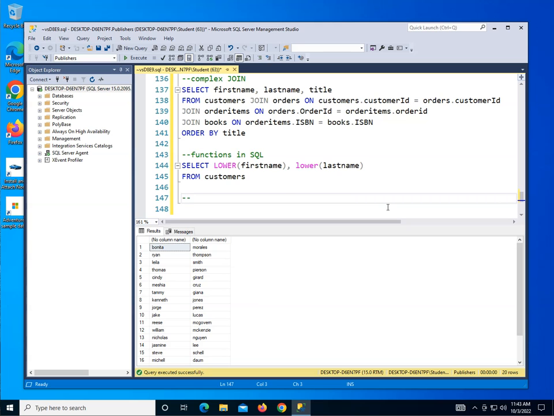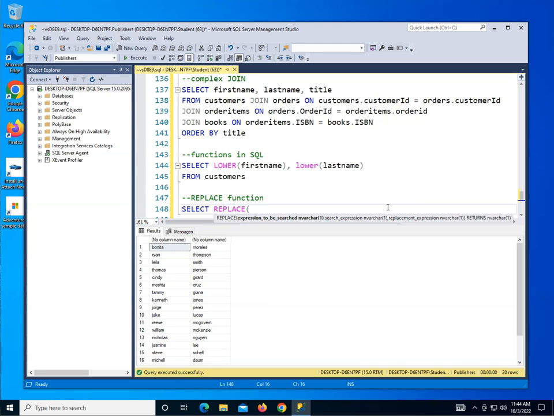Let's take a look at the replace function, which is a very powerful function, very useful. So I'm going to say select, replace. What replace does, it actually takes a string, in this case the address field, let's say, and takes what you want to search for.